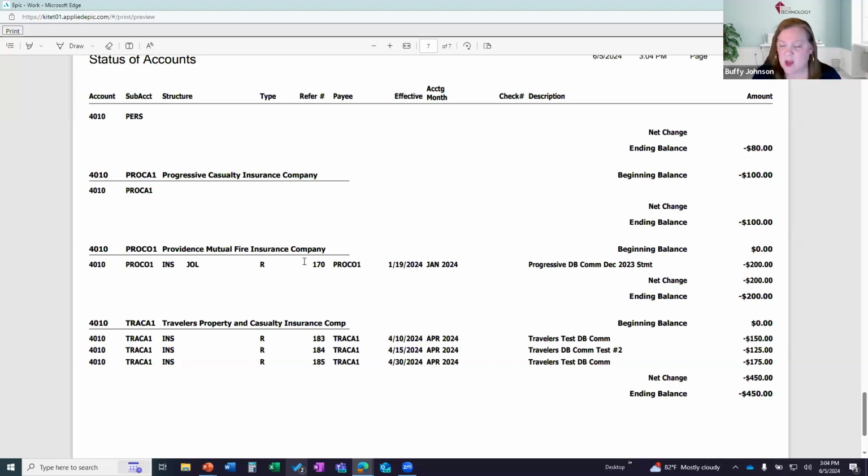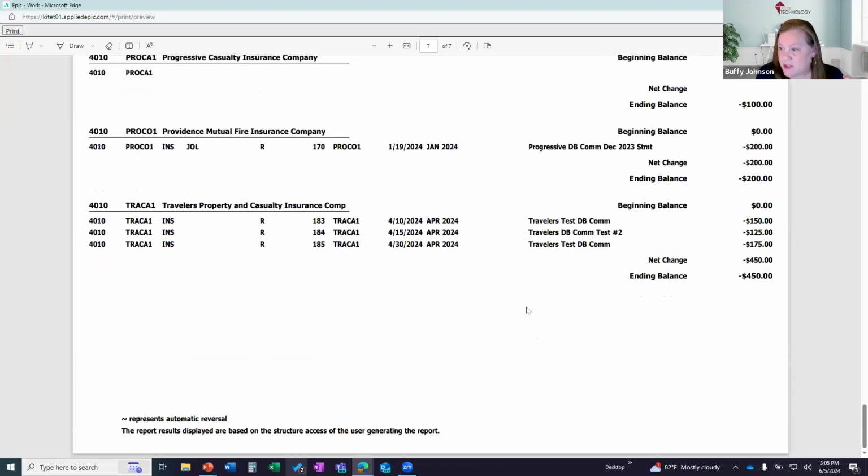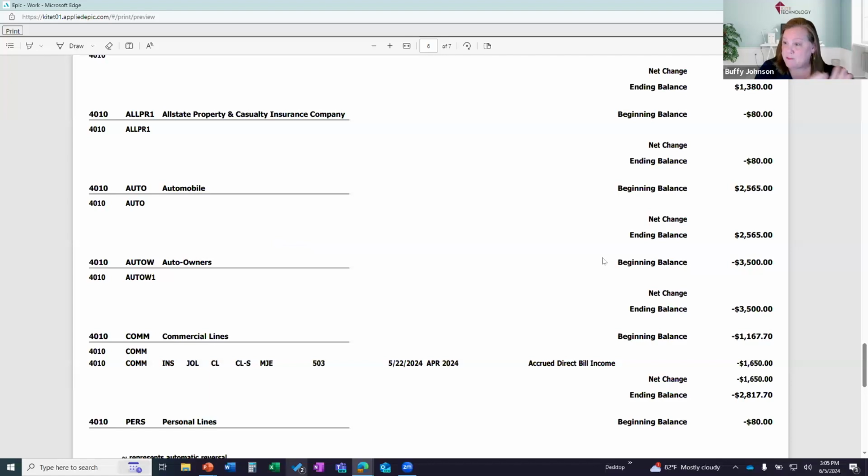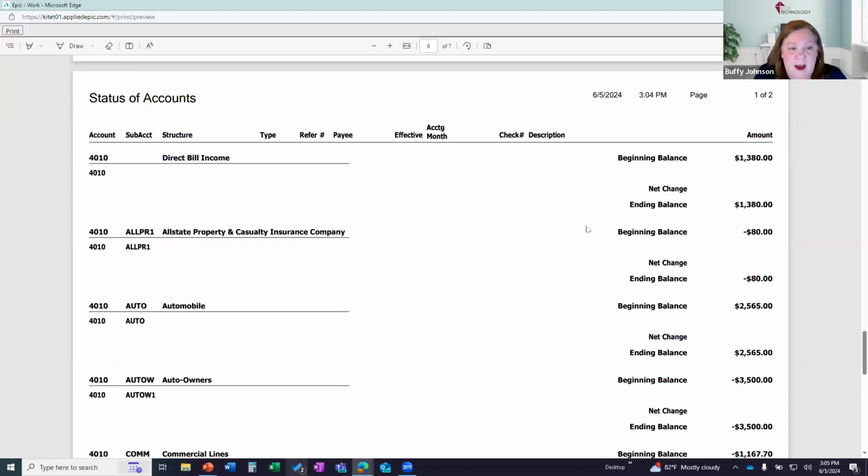If you wanted to look up what that receipt is for, you can go to your GL receipts, type in refer number 170, pull up that receipt and see what was entered there. This is very detailed information of what flows through all of your GL accounts that builds your financial statements.